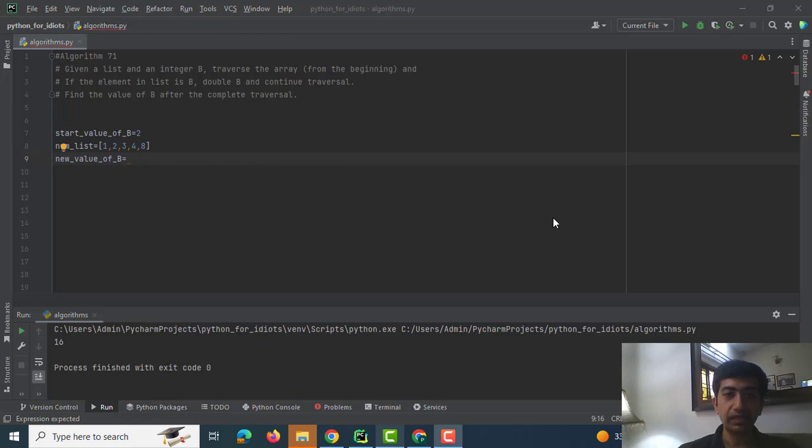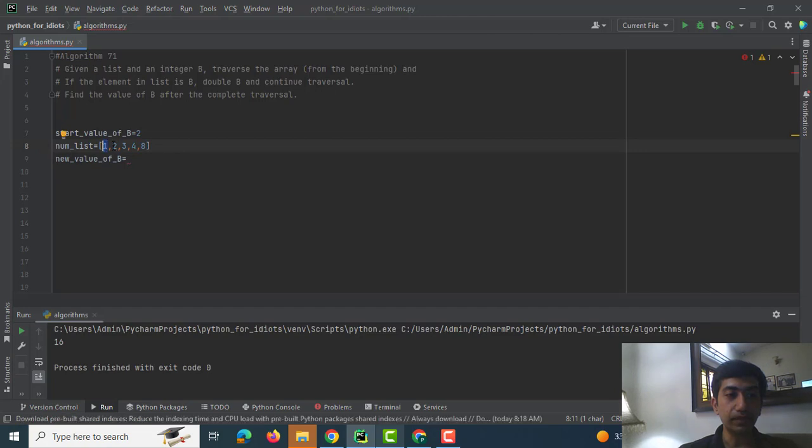In this task we are given a list of numbers and a variable b which contains a digit. Now we have to traverse through the list of numbers. If we encounter a number in the num list which is equivalent to the b variable digit, then we double the value of b. So for example, we start traversing from left to right.